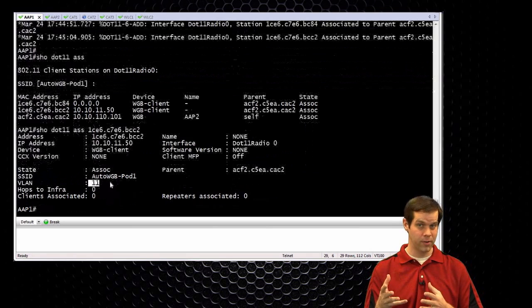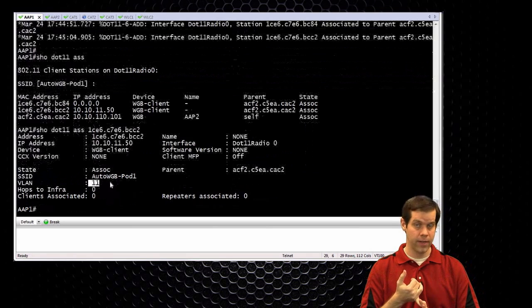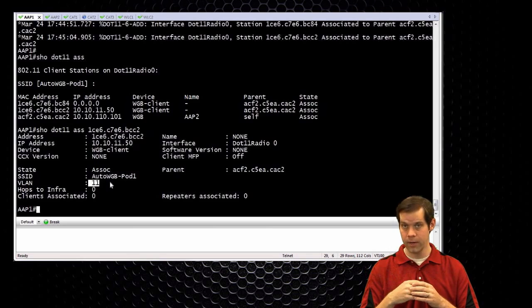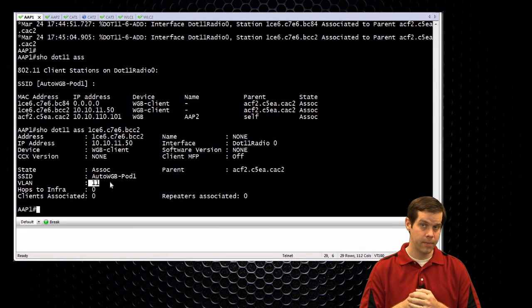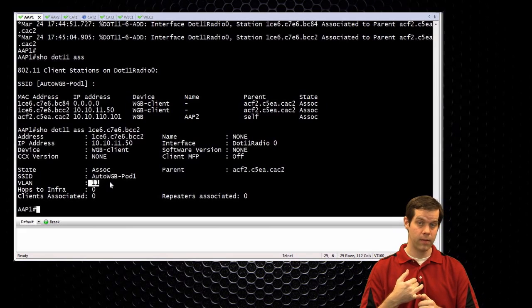So what did we do special to do this? Created the VLANs on Autonomous AP2, both on the radios as well as the Ethernet port. On the Autonomous AP, we did that workgroup bridge client VLAN command to say, okay, what VLAN should all the clients behind the workgroup bridge be assigned to? And then on Autonomous AP1, that one also needed the VLANs, which we had from before, and it needed that infrastructure client command to support multiple VLANs at the same time. So that's one way to do multiple VLANs.